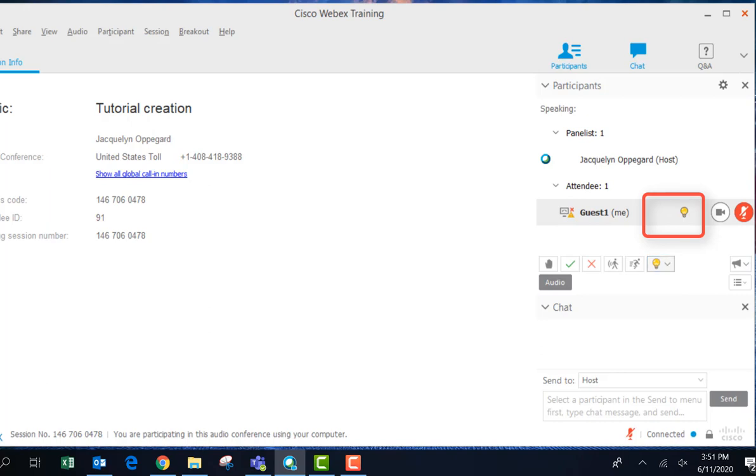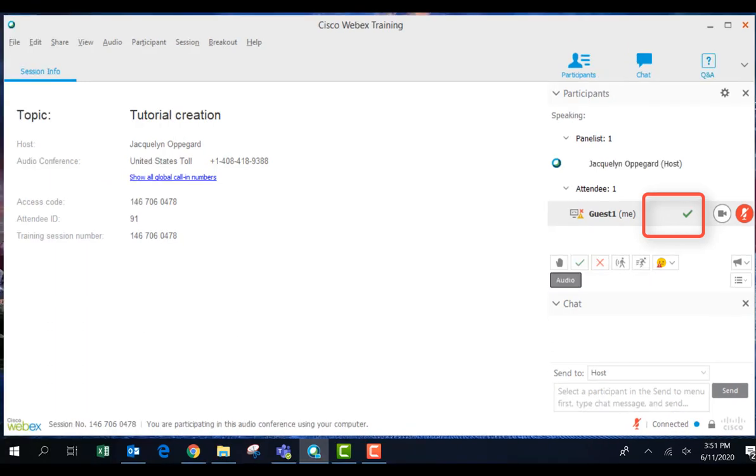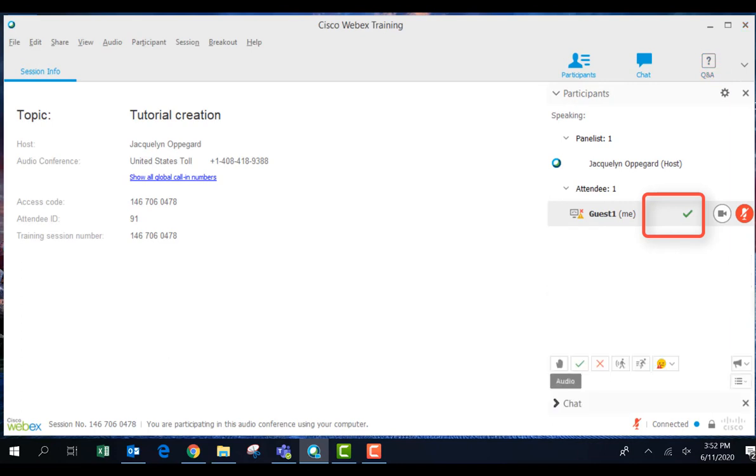If you have this up, we will call on you and ask you to come on video and off mute so that you can share your input. We've also got a hand raise if you want to ask a question, an X to signal disagreement, a check to signal agreement. We've got a little go slower, go faster icon over here, so you can really indicate a lot of what you're feeling through these emojis without having to come off your microphone or off your video. So just to make it a little bit easier to communicate during the session, you can rely on those.